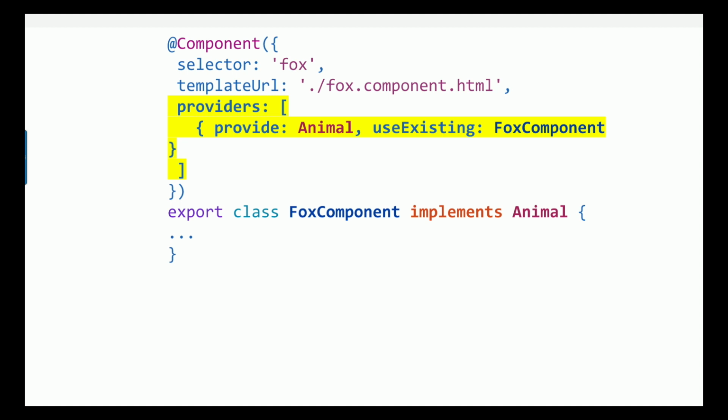If I create another Fox component and I do the same thing, will it get confused? Why won't it? Because we have the hierarchy of injectors. Whatever level you provide at gets its own instance. So every instance of a fox, a dog, a cat, whatever, has its own injector with its own animal service referencing by aliasing the component itself. All right? Now you're just going to have to let that one settle in. All right? You're talking to yourself. Talking to yourself is usually a bad thing, but it's a good thing here.